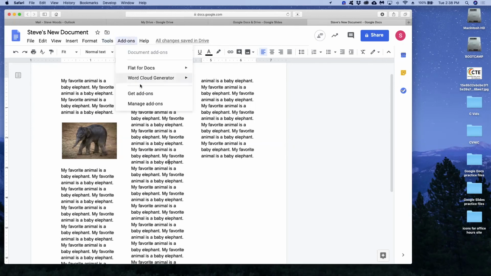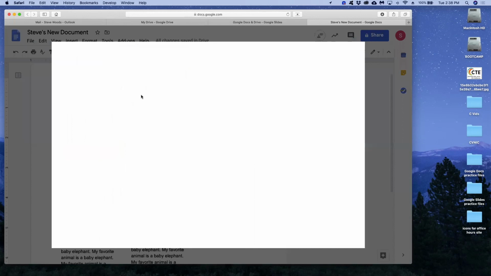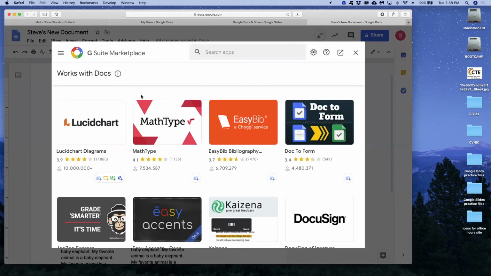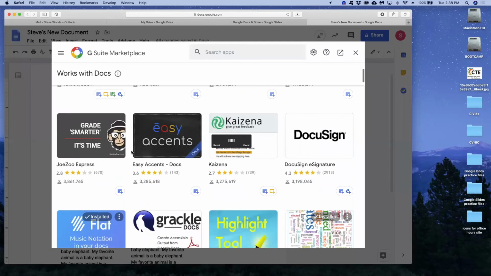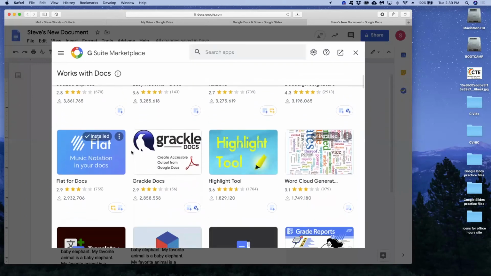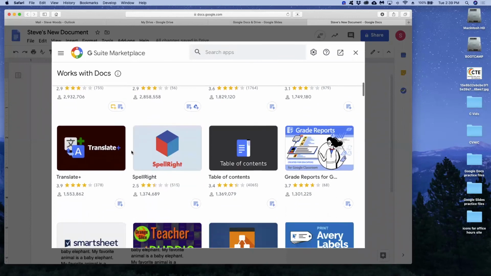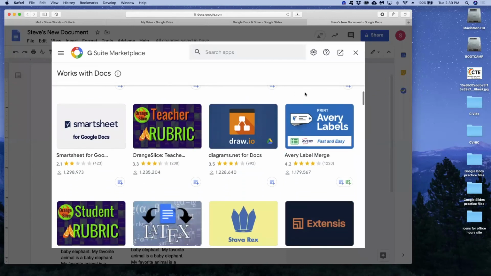Add-ons. Under Get Add-ons, these are all third-party vendor tools. If you click them, you can add them into Docs. Drive has this as well, and it'll add additional features right into your Google Doc, like Avery Labels.